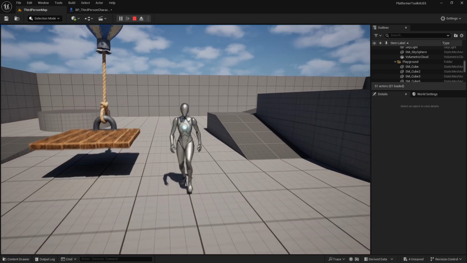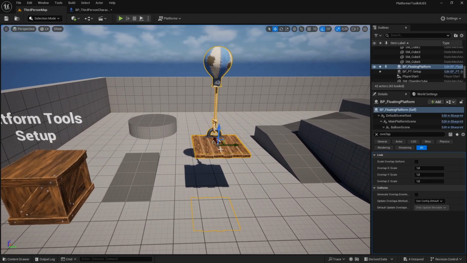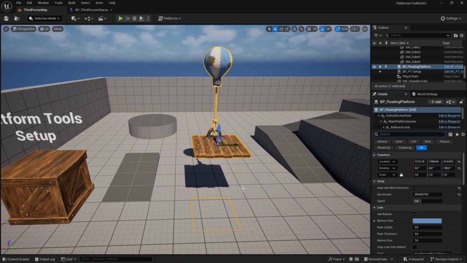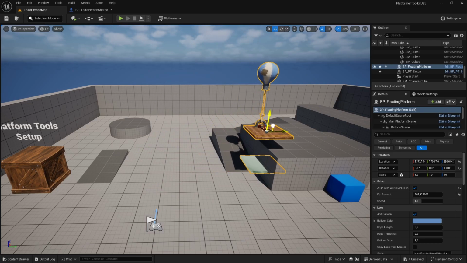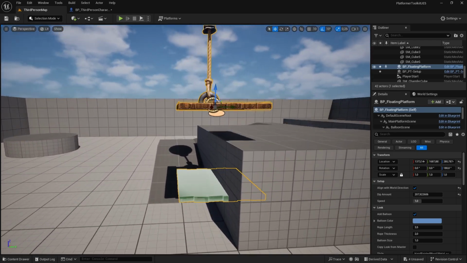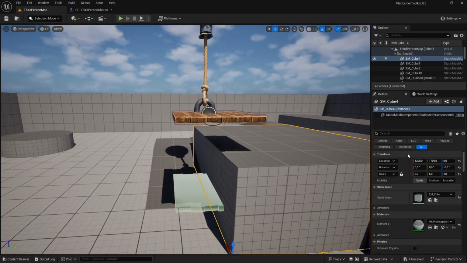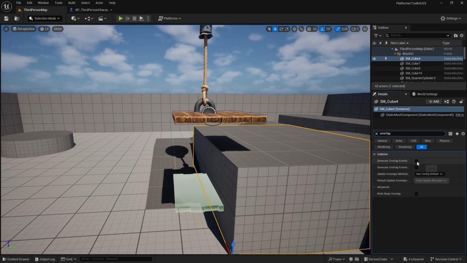Cool. I like to set it up precisely so that the dip amount is exactly where I want it to stop anyway. But it's nice to have as a fallback in case there's some object underneath your platform, then it won't move through that object as long as the object has overlap events generating. So let's do that for this block as well. Overlap. There we go.